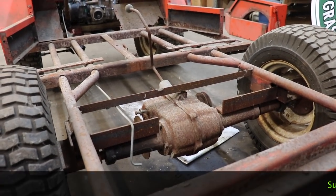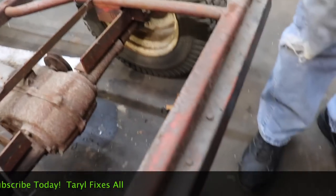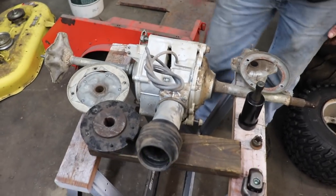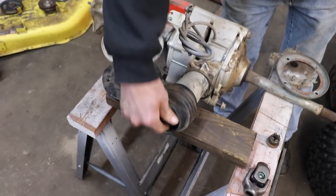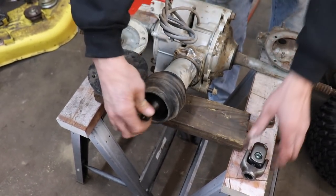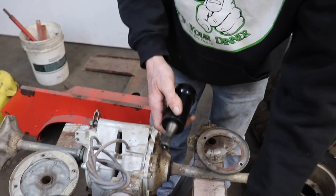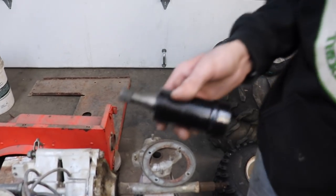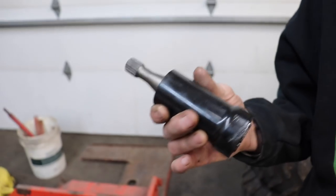Now let's talk about the Honda rear end that I'm gonna put in there. So here's the rear end out of the ATC. And this is the drive shaft. This little short bugger right here with this U-joint. So now I gotta lengthen this. So of course I went to my favorite internet source, eBay, and I bought another one of these drive shafts.